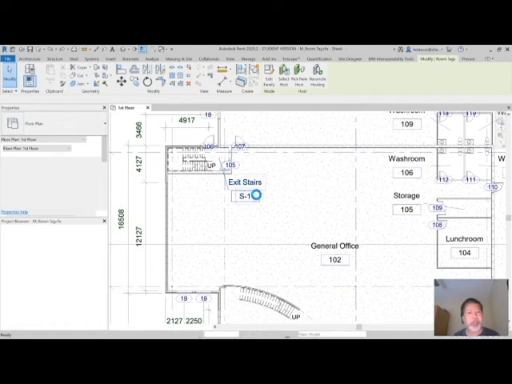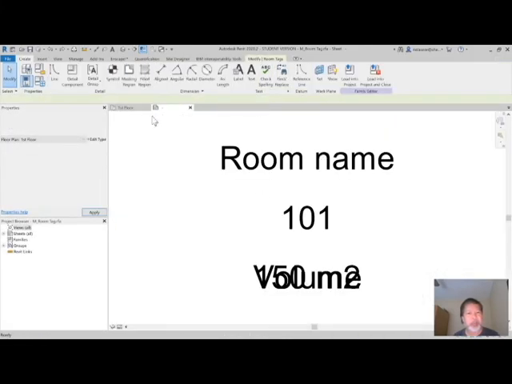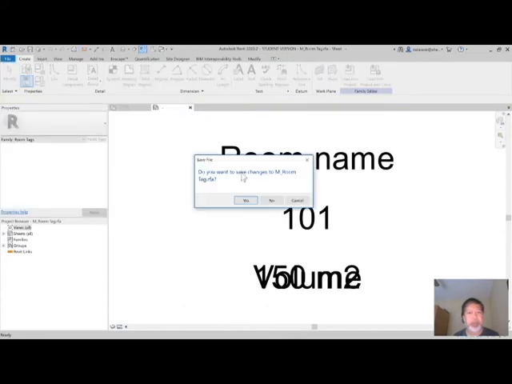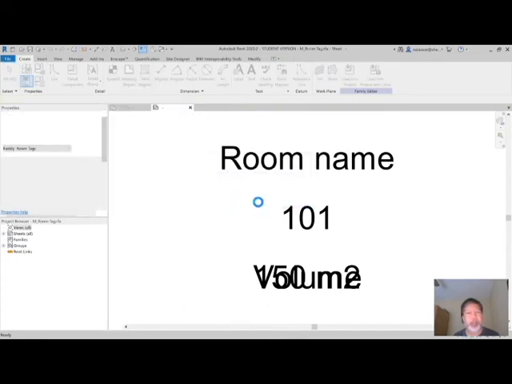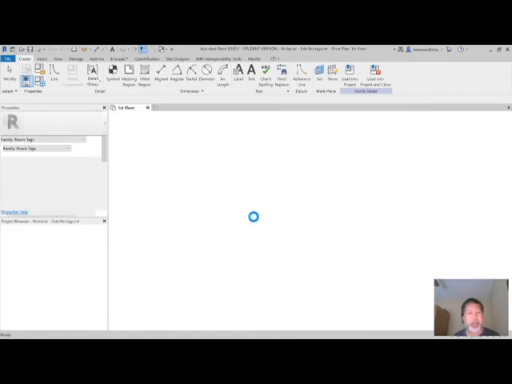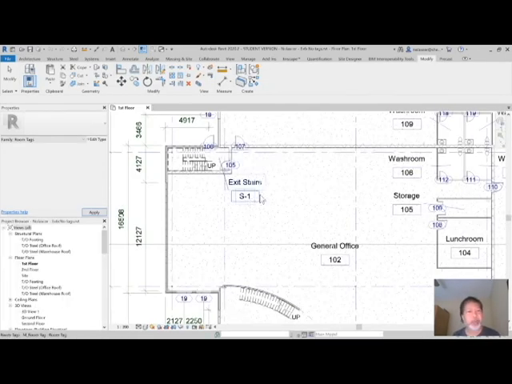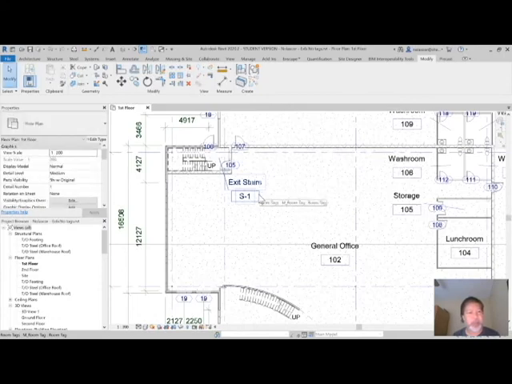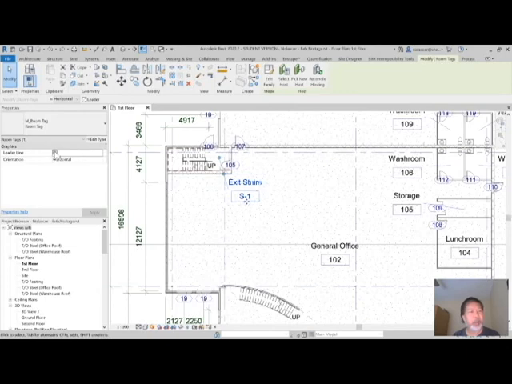So select the tag and then check or enable leader. So let me select this again and then check leader line.